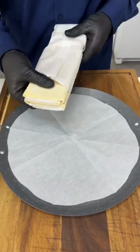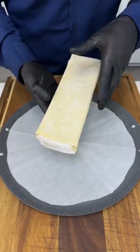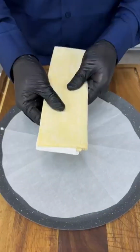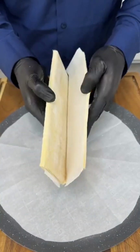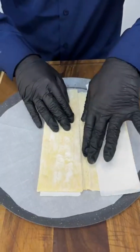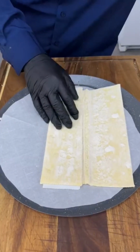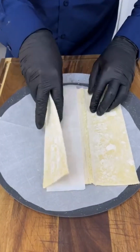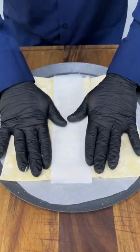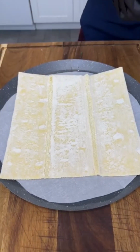There you go, nice and cold, okay? So we got here 2 sheets, right? So this is very cold actually. Let's see if we can roll it out without breaking it, okay? It kind of breaks a little bit, but we should be fine, okay? So take this paper out. We don't need this paper, okay? Now let's take this other side open, just like that, okay? Perfect. There you have it. Now that's our first part, okay?